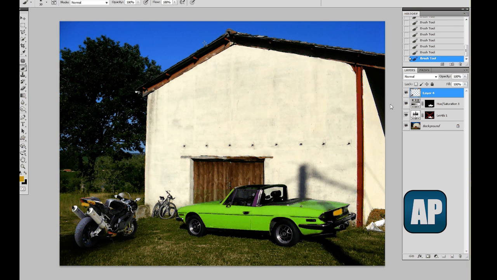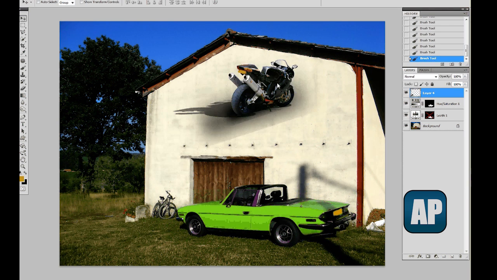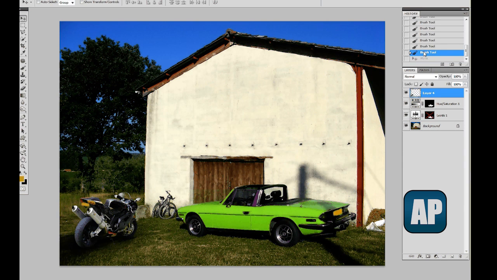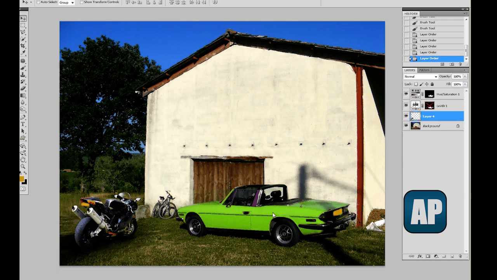And this layer is simply a motorcycle with some nice shading on it, and we'll put it back into position. And if I go ahead and move my motorcycle underneath my adjustment layers, you'll see that it's immediately affected by the adjustment layers I have here. Now in this case you can't see a huge difference except the levels difference.